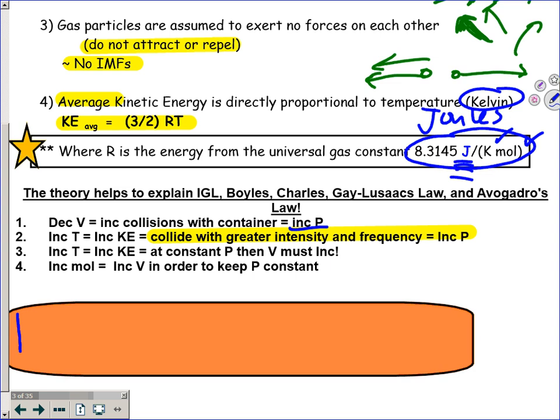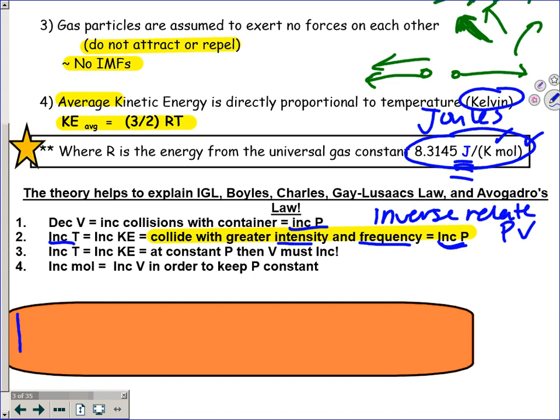So we can explain the inverse relationship between P and V by this decrease in volume increasing pressure because of the number of collisions, which relates back to the second one there. Number 2 specifically, I just wanted to emphasize one point. When you increase the temperature of something, they move faster, right? Okay, so as you move faster, you not only hit the container more frequently, but you hit it with more force. So there are 2 parts that can increase the pressure: the intensity and the frequency of that collision.